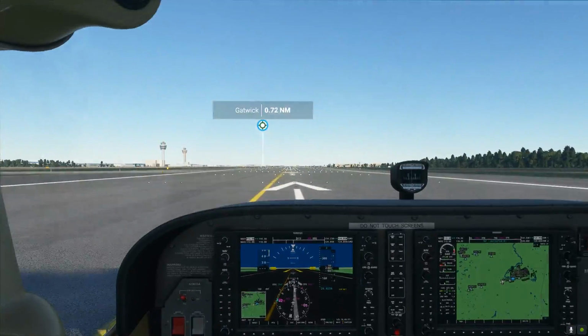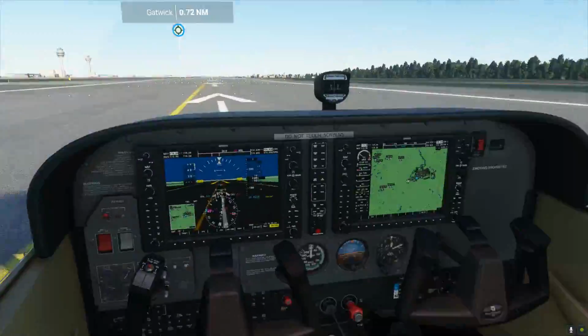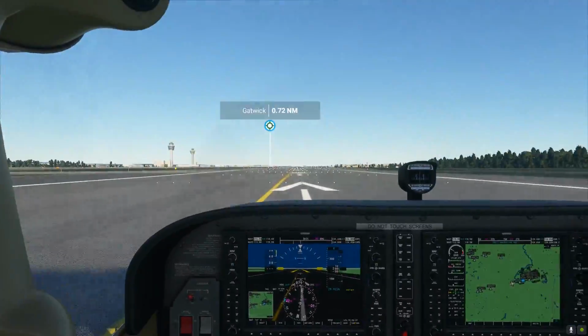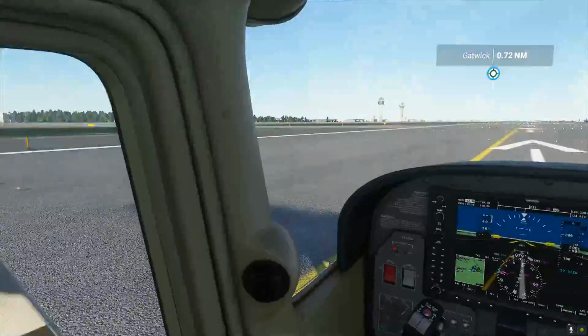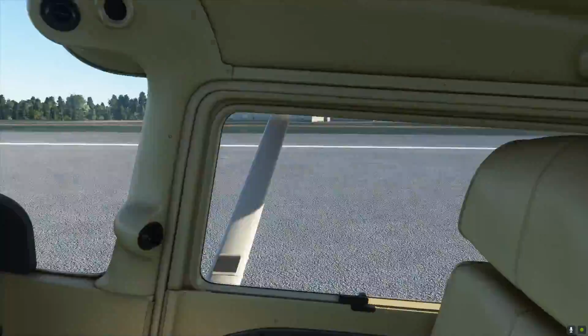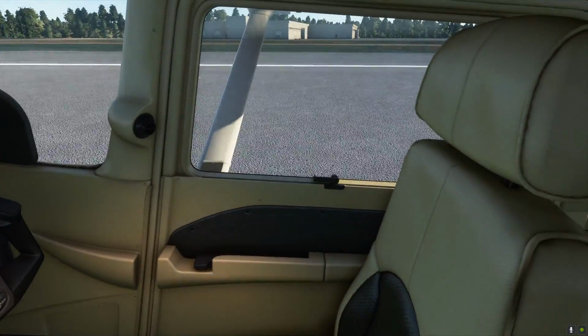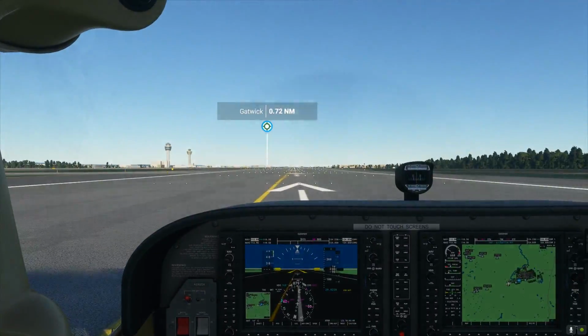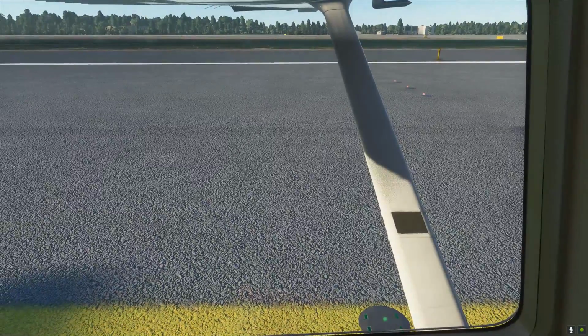Like I said, if you want your hat switch to behave like it did in Flight Simulator X, go and watch that video I linked before. You can actually just set your hat switch so it behaves as a hat switch normally does. I just prefer this. I've got so used to just moving left and right. But anyway, that works. Let's go left actually and show you the flaps we've set up.